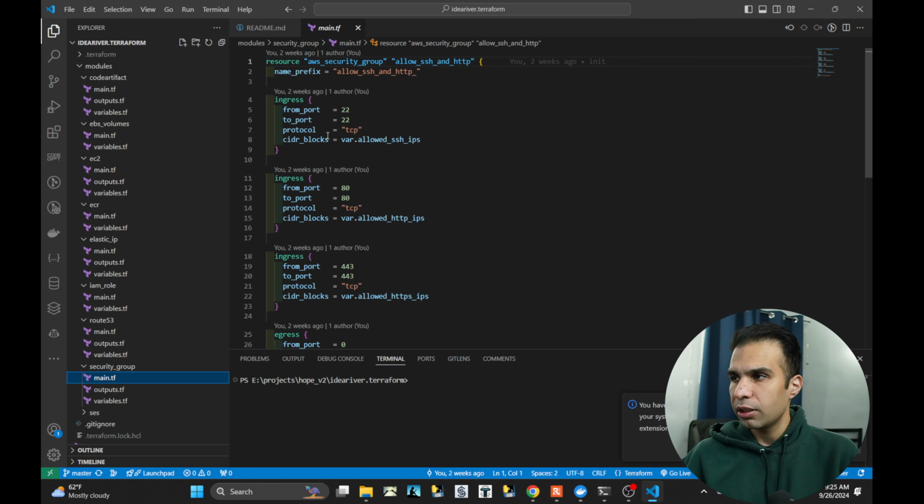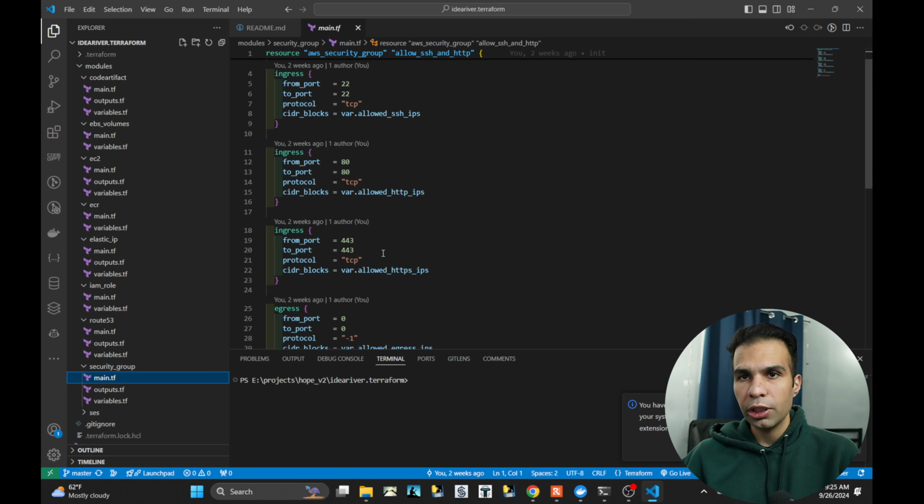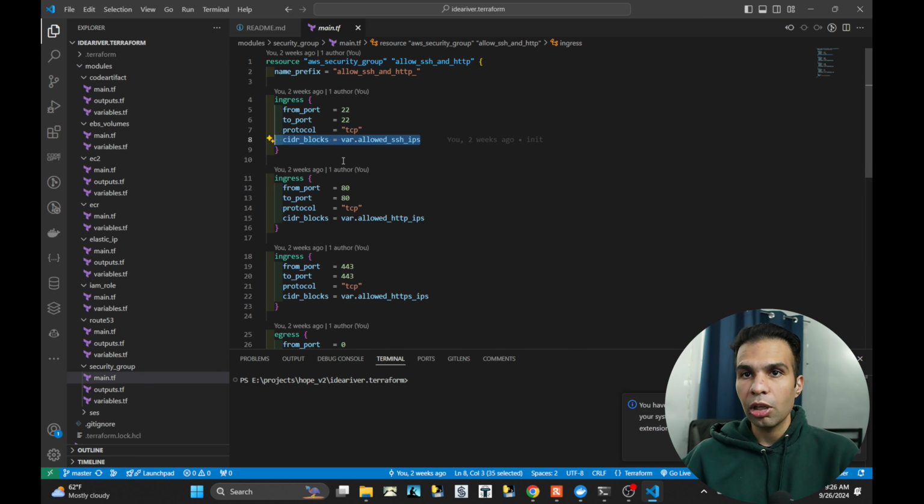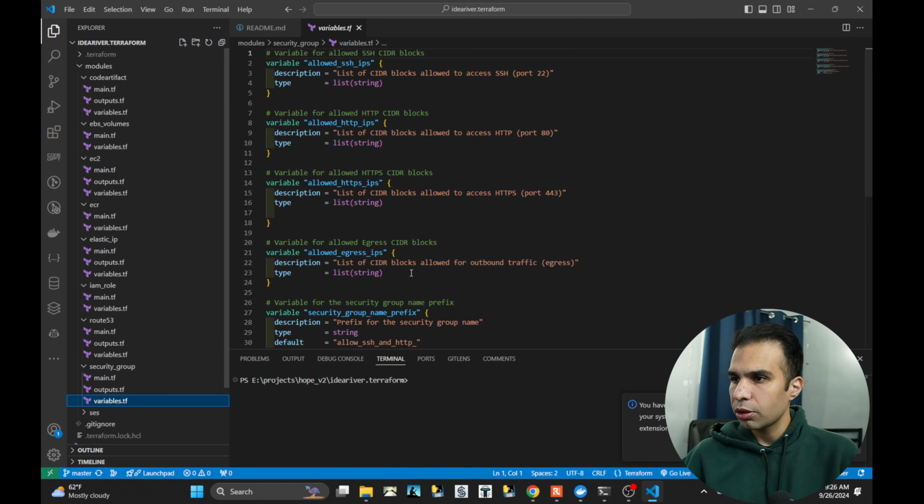The ingress, the incoming one: 22 for my SSH, 80 for HTTP, and 443 for HTTPS. The main thing is which IPs you are sharing. You want to be as private as possible on this one, so you don't want people to know which IPs. Still best practice, especially for SSH, because they can mess you up. Output nothing, and yeah.